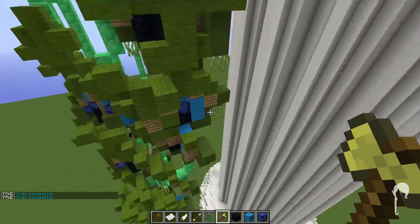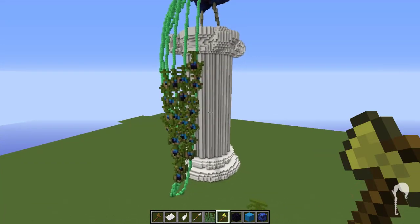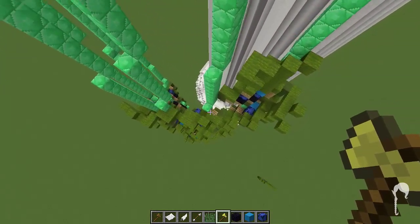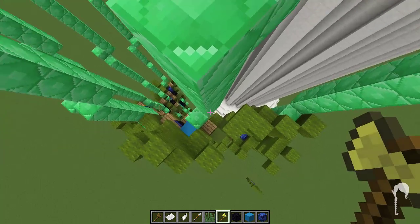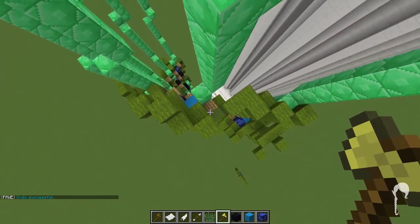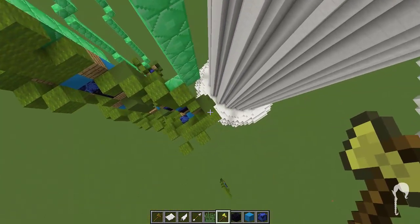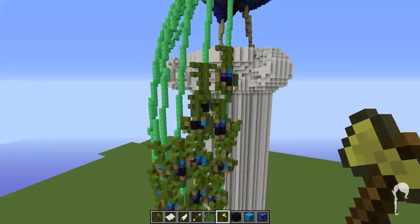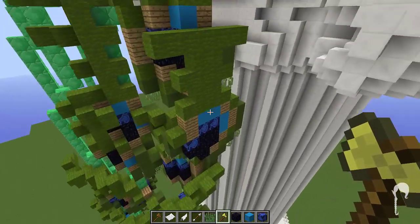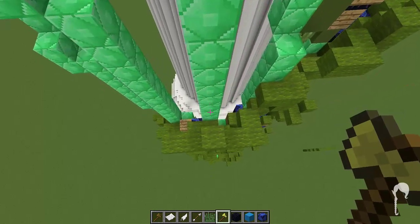Trying to click right there. You think it's a bit messy? Well, in the picture it looks a bit messy too. If worst comes to worst, we could just undo everything, you know? I don't normally build with shulker boxes. With commands especially, I don't even know if they work with commands. They're a little bit harder to work with. But I can think about that. I just know they wouldn't really cooperate with me before when I tried to use them for different things. But we can try it. It's a good idea.